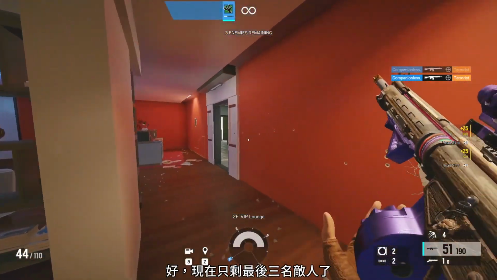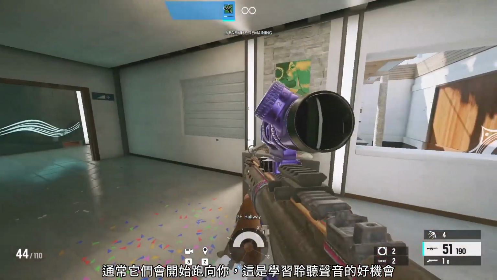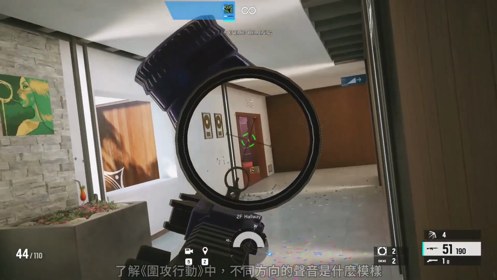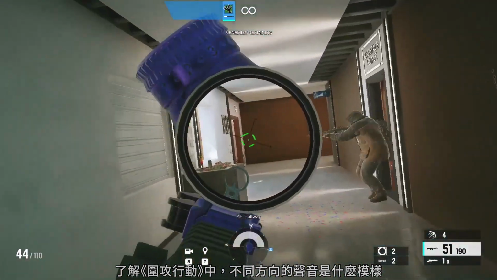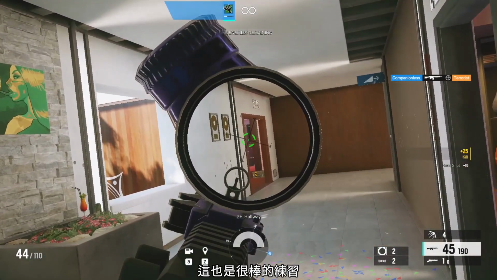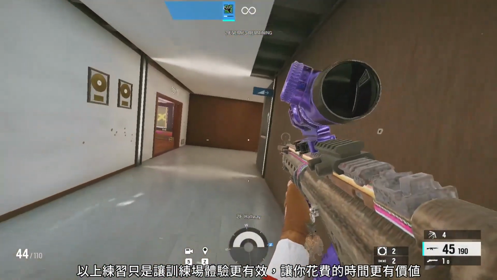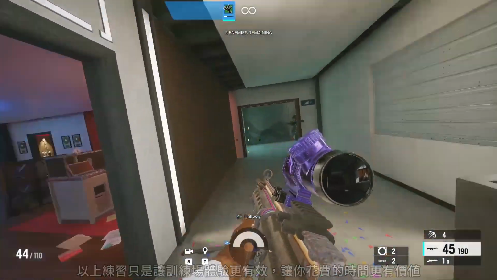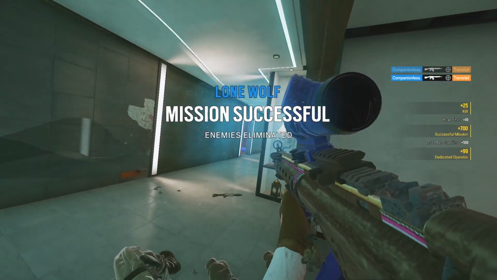Okay, so at this point we are down to the last three enemies. Usually they will start running at you at this point, so you can use this as a good opportunity to listen to sound cues and start learning how that directional sound works in Siege. And that's good practice as well. So again, if you practice all this stuff as you go, it just makes the training grounds experience much more efficient, and your time spent here very, very useful. Op 4 eliminated.